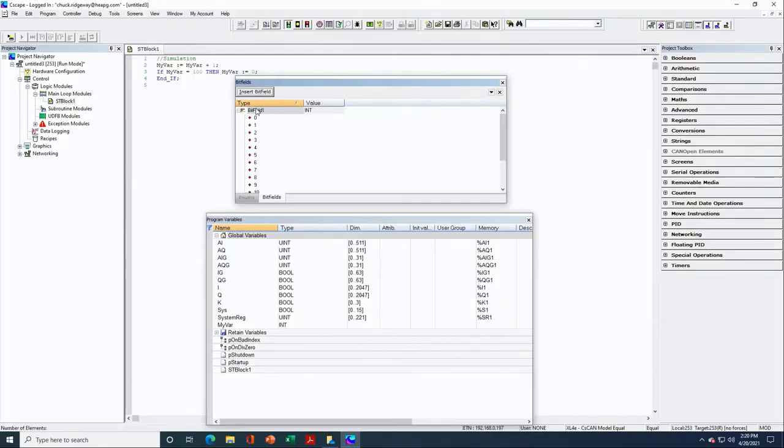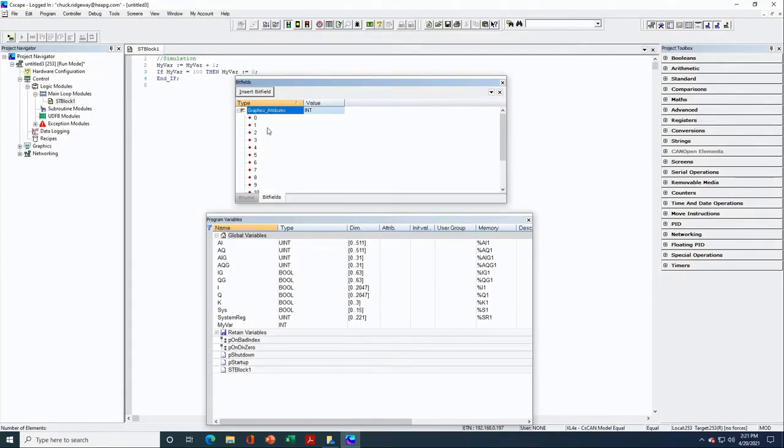All right, and I need to give it a name. Bit field 1 is not very descriptive, so I'm going to give it a more descriptive name. What I want to do is create a bit field which I can use to manage graphic attributes for any graphical object that I might put on the screen in Cscape. Any graphical object that I may want to control the visibility of, or make flash, any of those sorts of things. Okay, so I've created this bit field called graphic attributes.